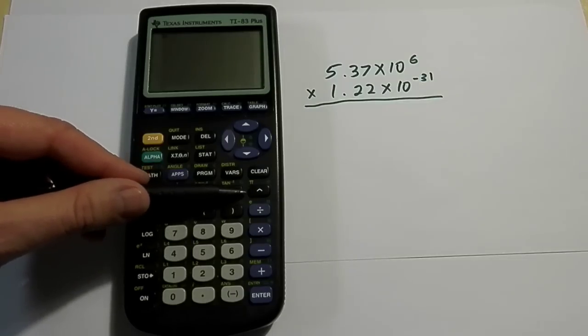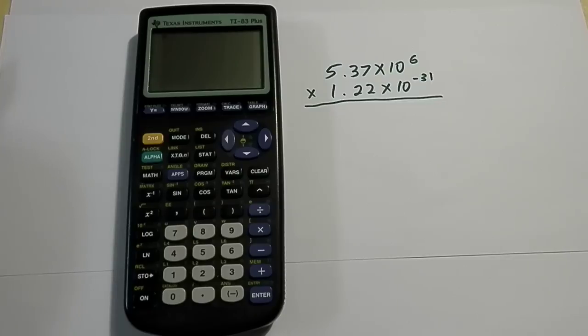Definitely not the 10 to the X because you're basically doing inverse logarithms there. And if you use the hat symbol, multiplying by 10 and then raising it to the power of something, the problem is that your calculator is going to treat it like two separate numbers for order of operations, good old BEDMAS, and that's going to potentially screw up your answer. I know a lot of times people tell me they just put brackets around everything and they think that'll make it okay. But the problem is if you miss a bracket someplace, you're either going to get a go-to error or worse, it's still going to be a valid calculation and your calculator shows you an incorrect answer.